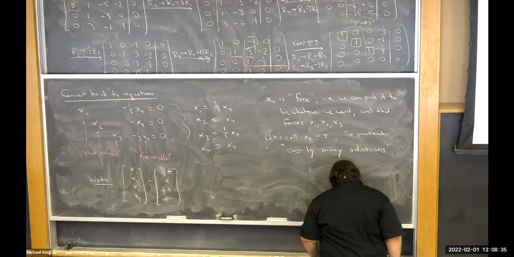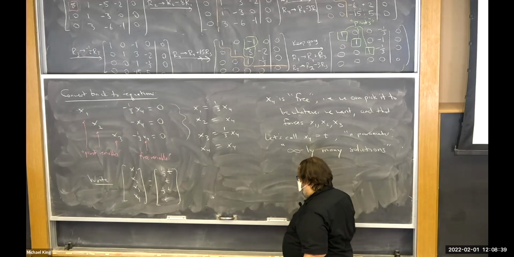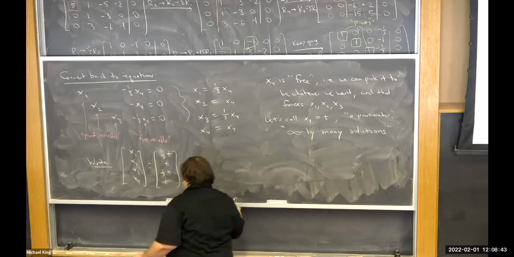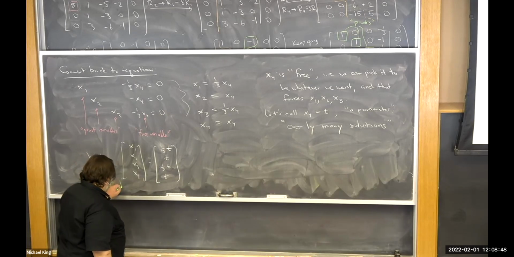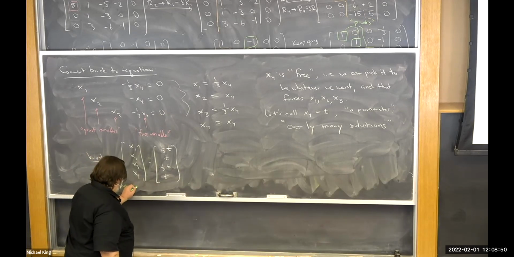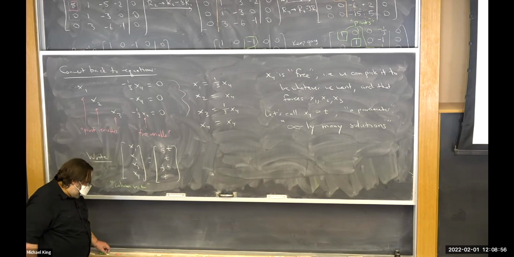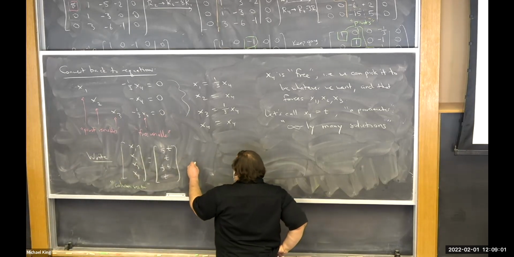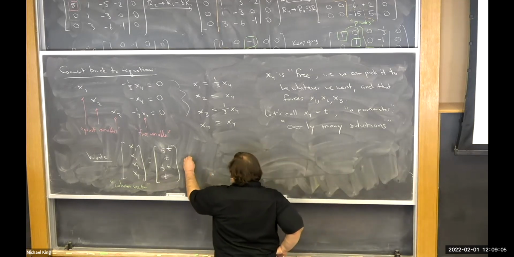And we can sort of represent that like this. This is called, again, I'm just throwing language at you that we're going to start using over the course of the semester, so let's just start getting used to it. This is called a column vector. And basically, this lists all possible solutions.